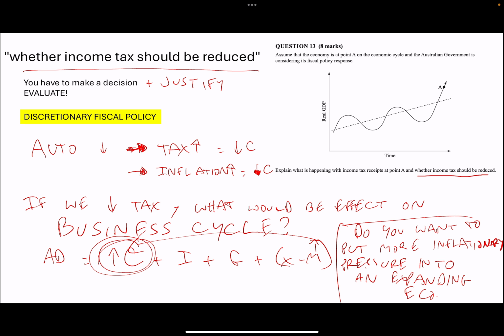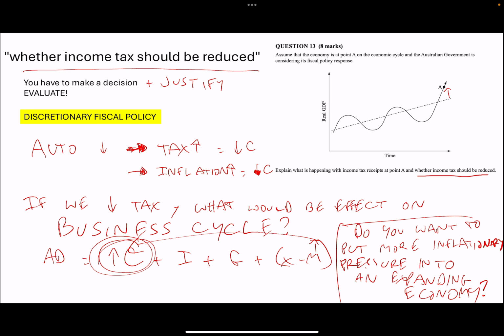And look, the answer is probably not, because then the Reserve Bank's going to have to turn around and raise interest rates and do all that sort of stuff. But we're not going to worry about that for now. We're just saying we don't want to do it because we've already got inflationary pressure. We're already working above our structural or long run growth targets here, or growth trajectory here. So we're seeing a pretty hot economy to start with.